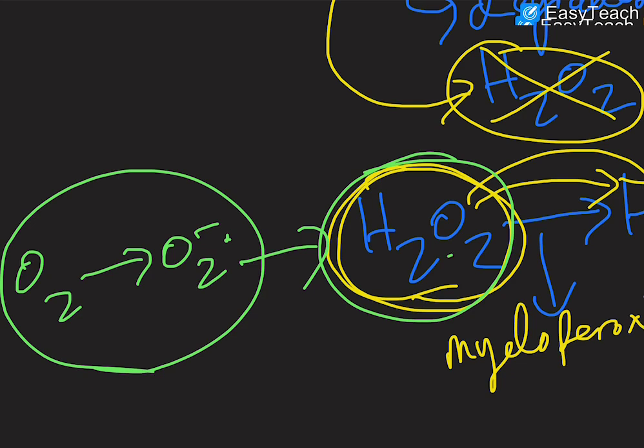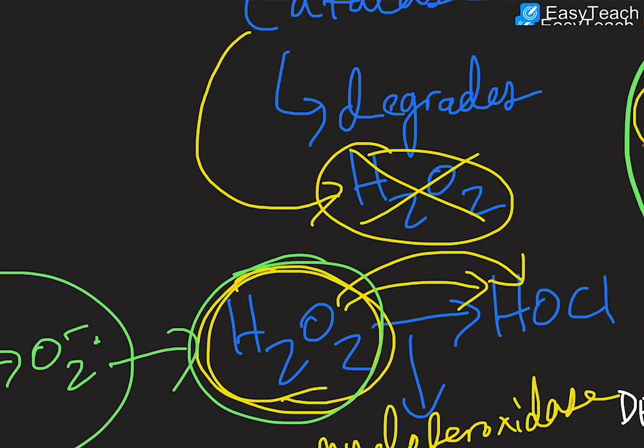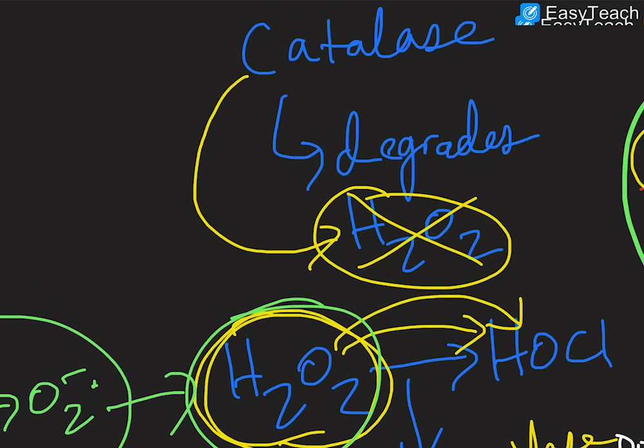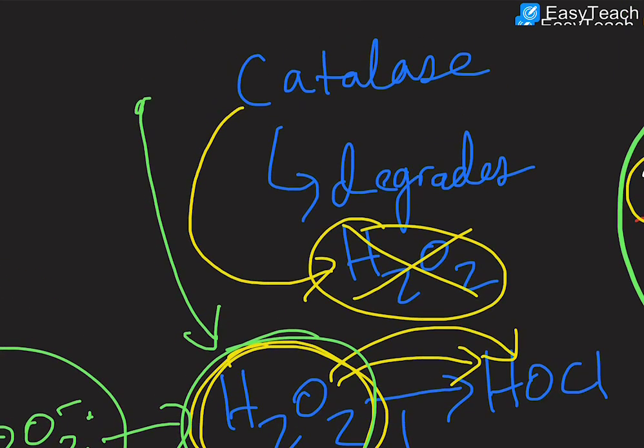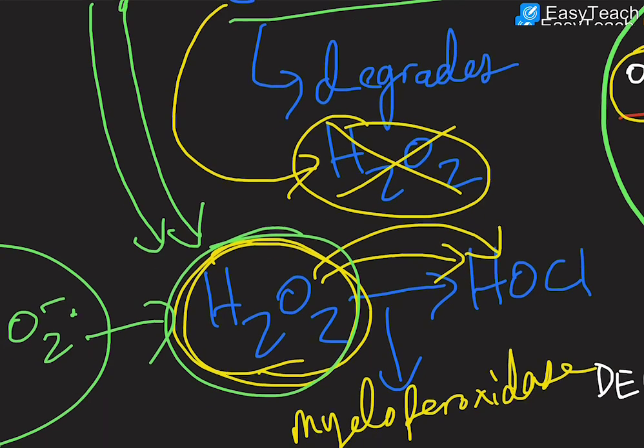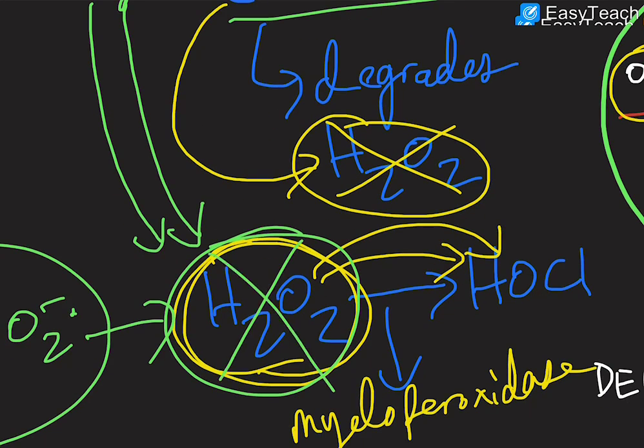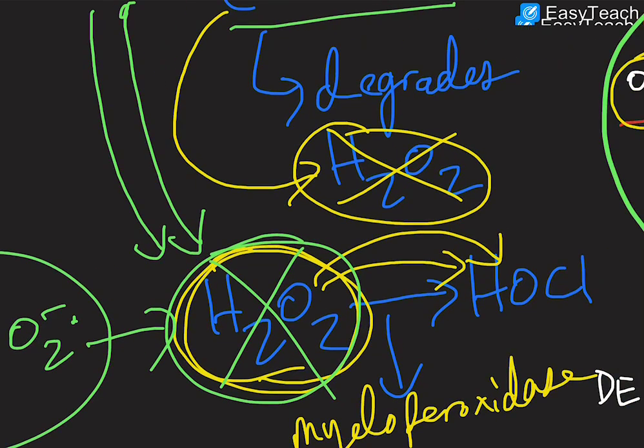So the only way to get hydrogen peroxide in these patients is the bacteria that will produce its own hydrogen peroxide. Okay, but if the bacteria is catalase positive, yes, it will produce its own hydrogen peroxide, but it's also going to degrade its own hydrogen peroxide. All right. So that's why these patients with chronic granulomatous disease are more susceptible to catalase positive organisms. Okay, susceptible to infections due to catalase positive organisms.